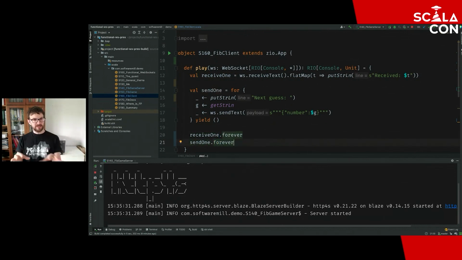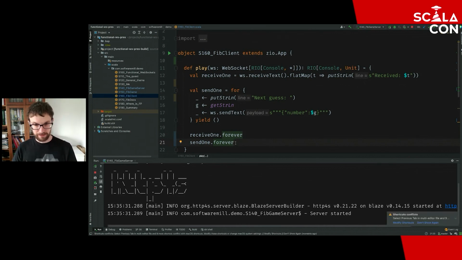So we have those two descriptions, and now we want to put them together so that they are evaluated concurrently. We want to concurrently receive messages, and whenever the user calculates the answer, we want to send the guess. So we need to describe a side effect which runs those two in parallel.